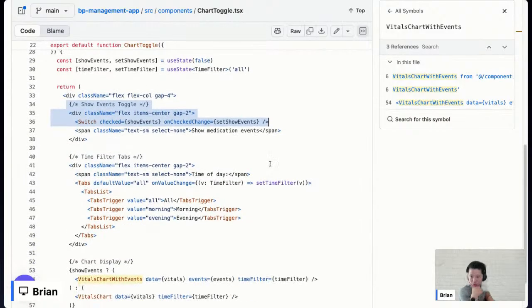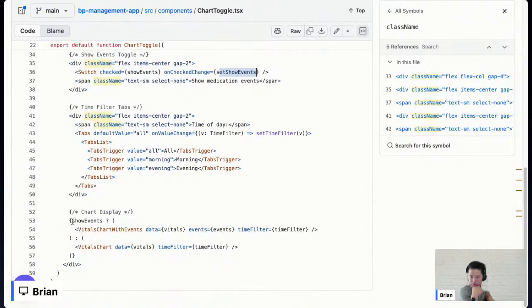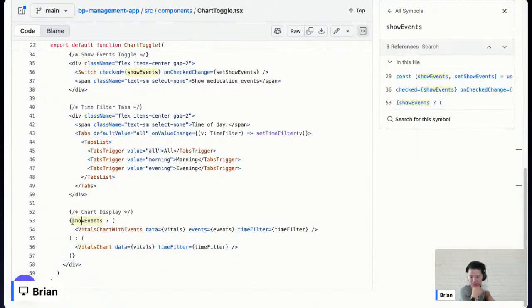So what the user selects based on this switch, you either show events or you don't, is what dictates this up here. Hopefully it makes sense. This says if there is a show event, you would do this. Otherwise, that's what this colon is, show the component with no events. Hopefully that makes sense.